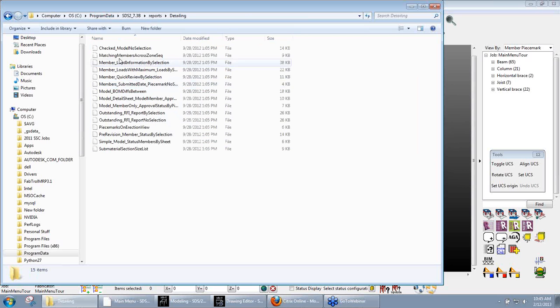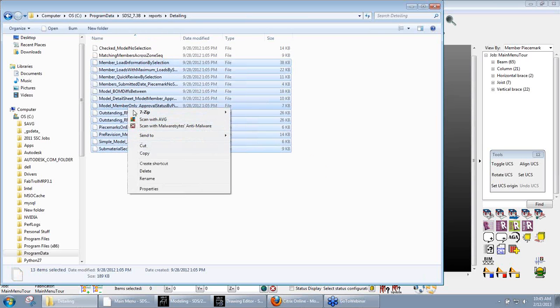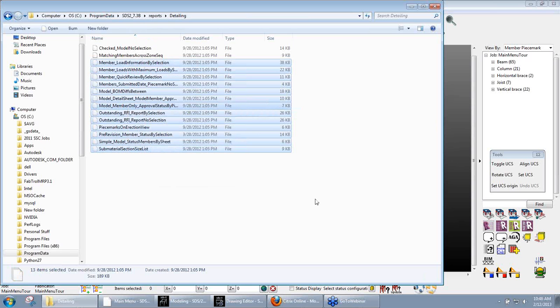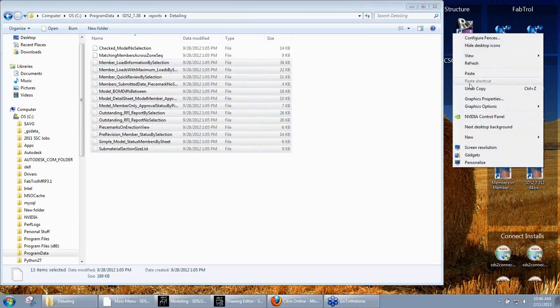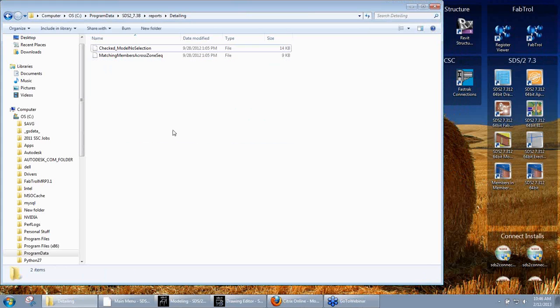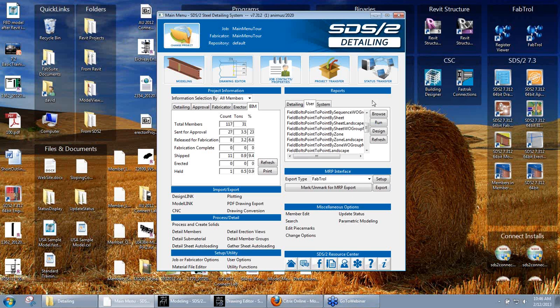Let's say in the detailing, I'm just going to use 2 of these. Going to cut them. I'm going to go ahead and put these on my desktop so I don't lose them. So now I only have 2 that I use out of the detailing station. Now if I go back to the detailing station and I hit refresh, only 2 will be there. You can do the same with adding from different stations as well.